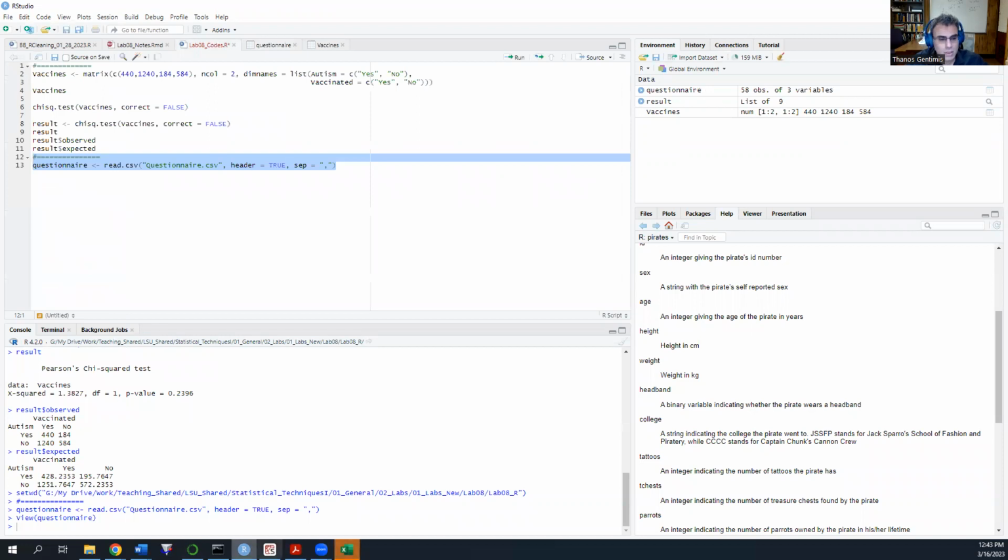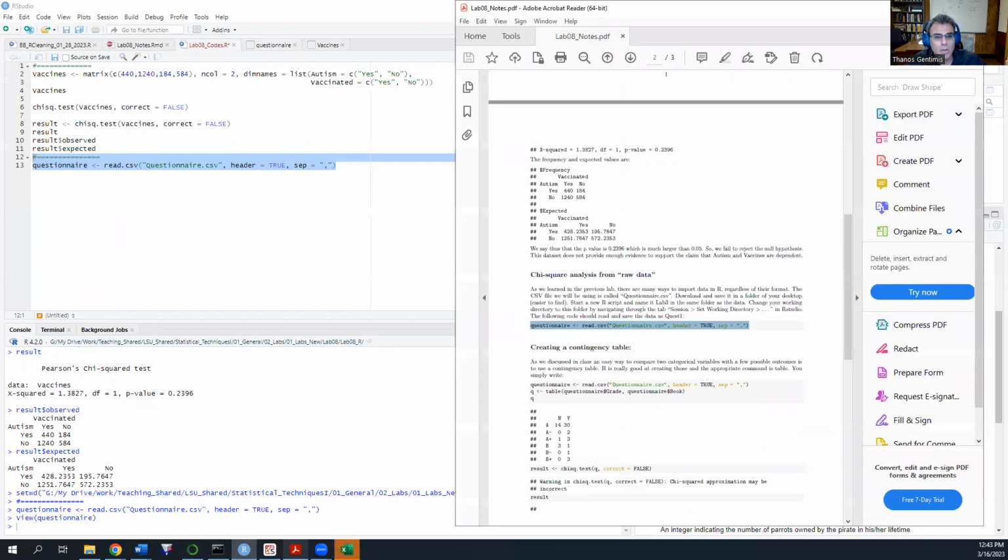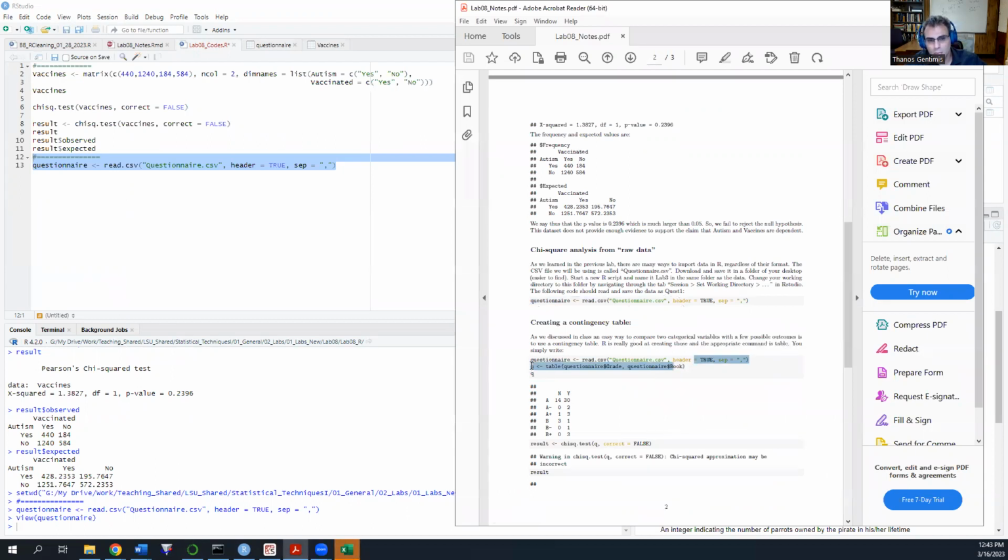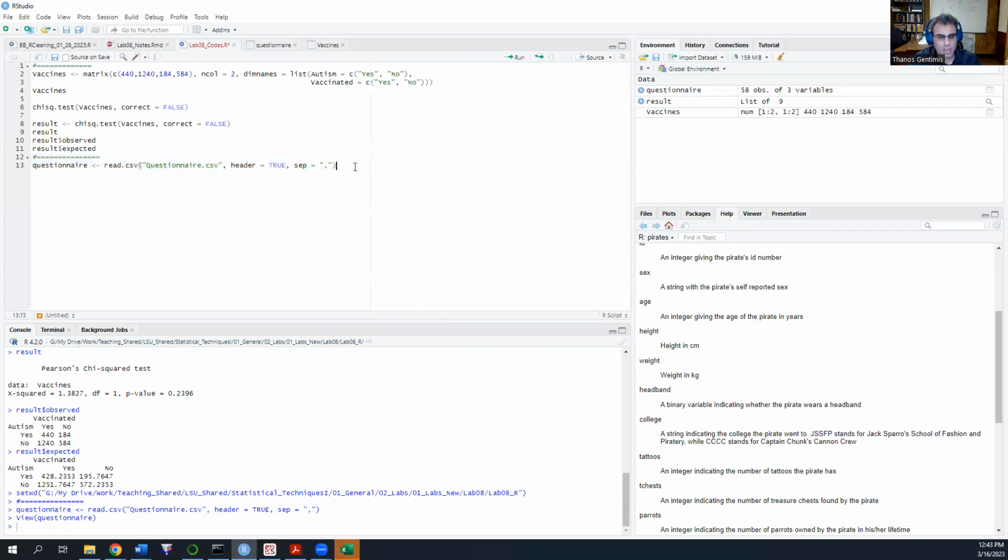What we need to do first is we need to create the contingency table. And to do that, you just utilize the function table inside base R, and I'm going to save it as Q, right? So this one is going to create a table between the two columns, the column grade and the column book. Let's see, this is not copying it right. Okay, you can just type it in.